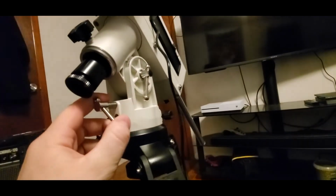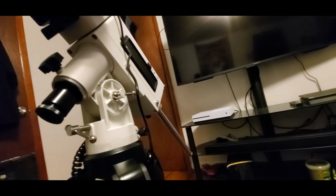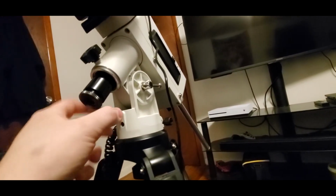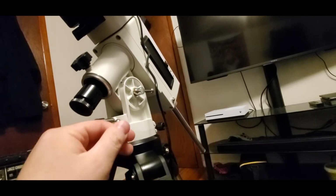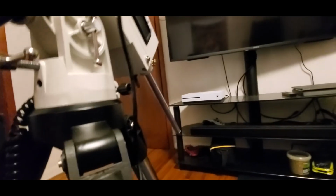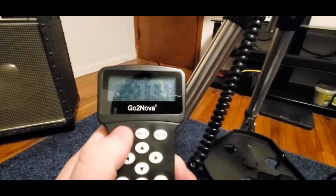But basically this adjusts your level. You want to make sure this is a little loose so the whole thing can move. And basically to fine-tune your adjustments is like that. So you'll be lining up inside the polar scope, and then if you want to adjust the base rotation, there's two little knobs there that will align the side to side, and that basically allows you to get Polaris in line.